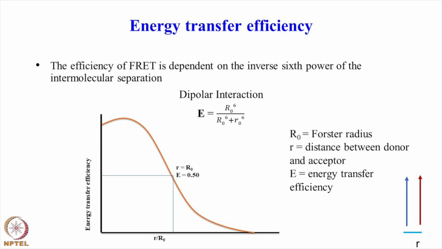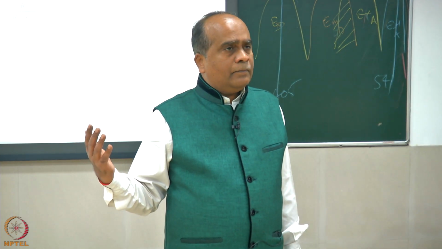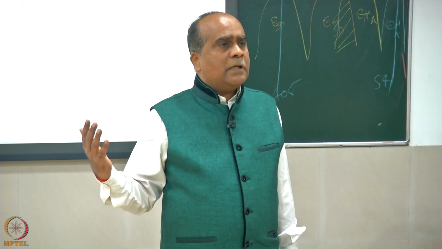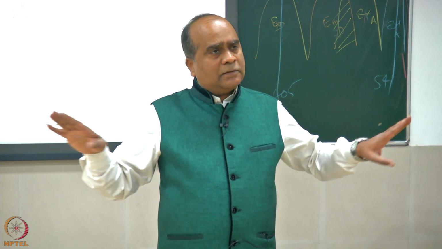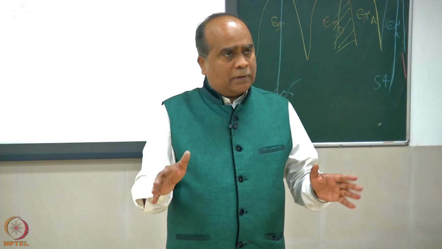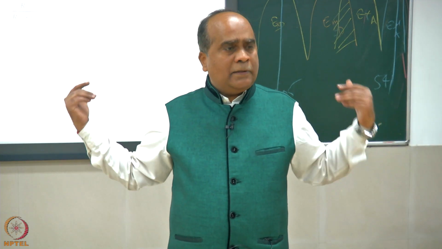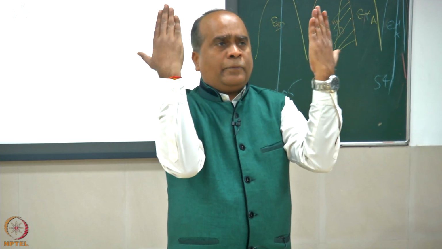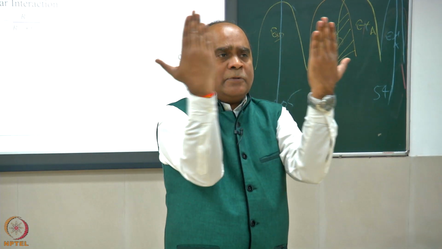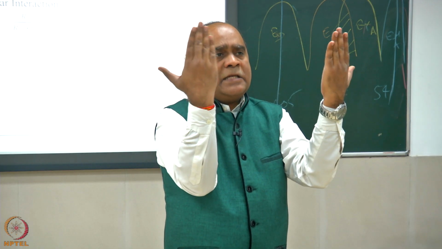So even if the donor and acceptor are very good fluorophores, if the energy is not matching, the transfer will not happen. If they are too far, it will not happen. So this distance r is extremely important, and R0, the Forster distance, also plays a role. These are the two factors: two fluorophores have two vectors, and the distance between them dictates the efficiency.